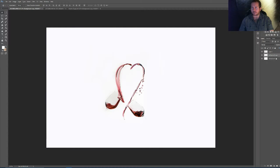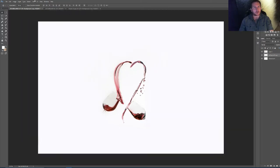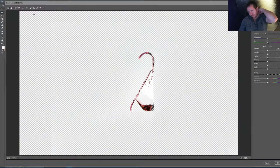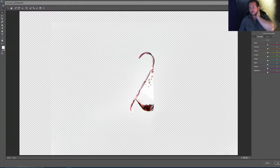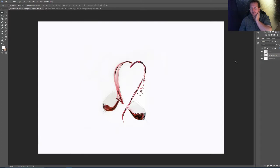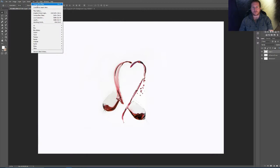Then we can bring in a white background — I've left the background white, so that's now showing what it might look like. What I might do is bring up Camera Raw. I'm going to go into Convert Grayscale and HSL — Levels, Saturation — and just grab the reds, just turn the reds up so it's a bit more punchy. Maybe even turn the clarity up a little bit to give it some punch. You'll see the difference — that one's gone much darker. So I'll do the same with that one and because I've just done it I can go Filter and Camera Raw at the top, and that one's done as well.